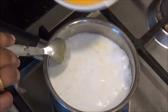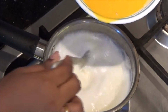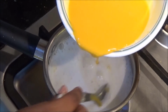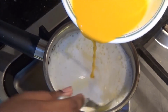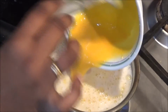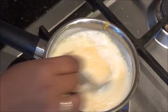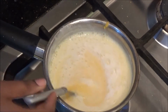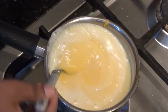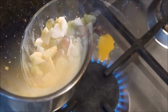To this boiling milk, I'm going to add the diluted custard powder little by little and keep on stirring it. The only intention is to thicken the milk and make it as a custard. So if you don't have the custard powder, as I already said, you can use corn flour. It will also serve the purpose. So completely add the diluted mixture and keep on stirring it, and you can see the milk will thicken very quickly. This is the exact amount of time it took for the milk to get thickened, and once you see it has thickened, you can take it out of the stove.